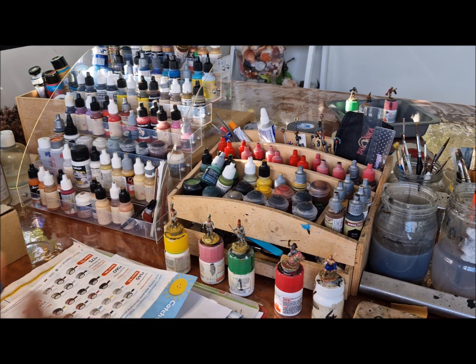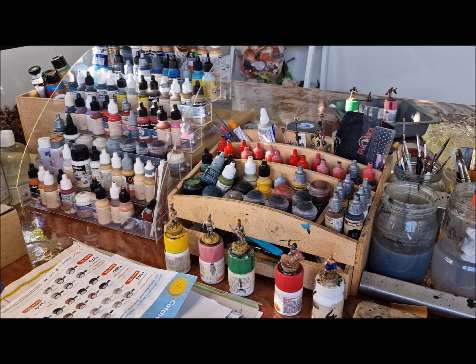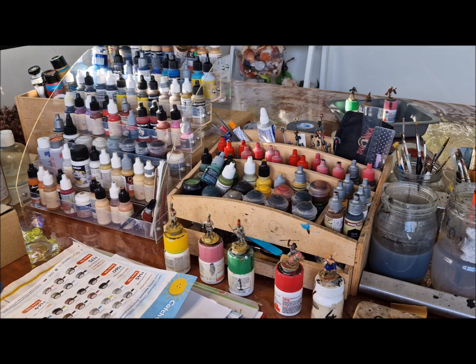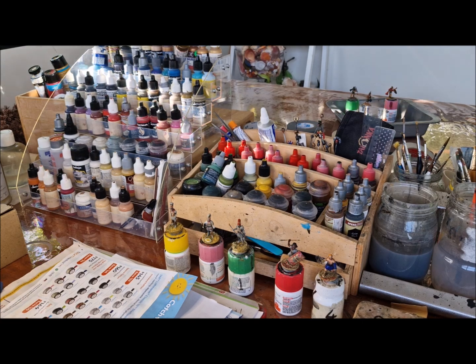And as you can see, I've got quite a range of different manufacturers' paints, and I really have no great allegiance to any particular company. I've just bought small numbers of each. The interesting thing that I've found is no one company seems to make consistently fantastic colours across their range. A lot of them are brilliant, and then you come across one or two that are pretty average and one or two that are really not very good at all. So I don't think you can necessarily say one company is consistently the best.